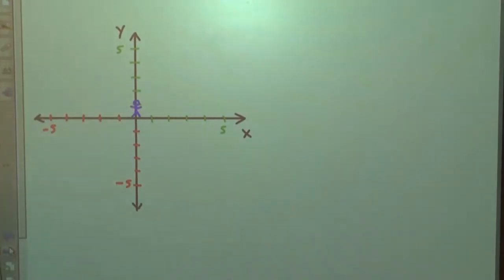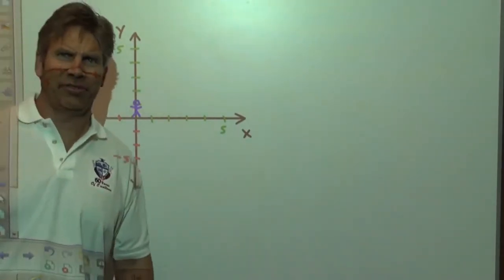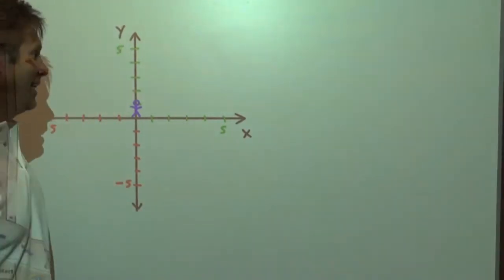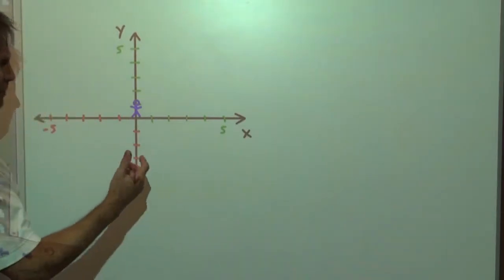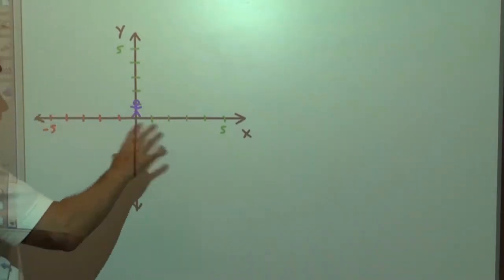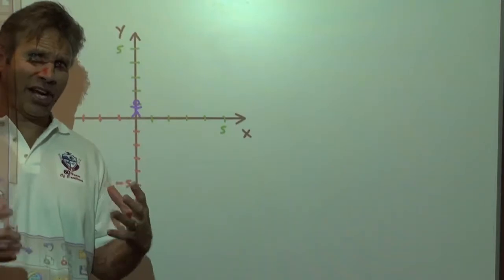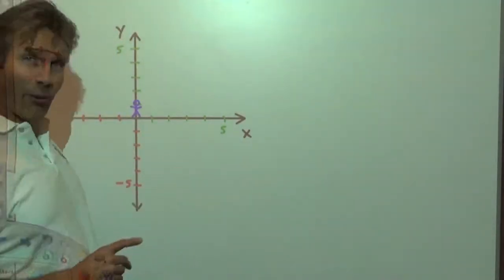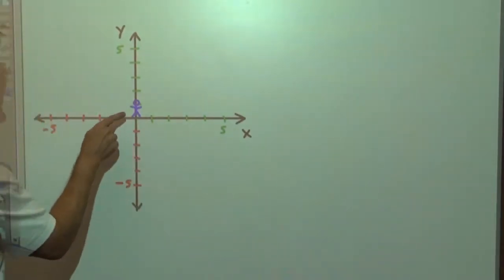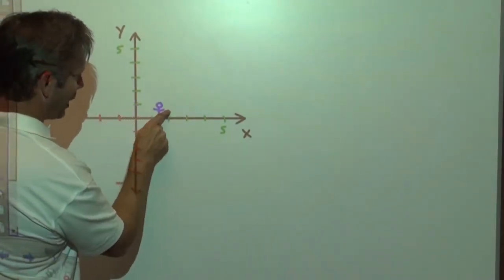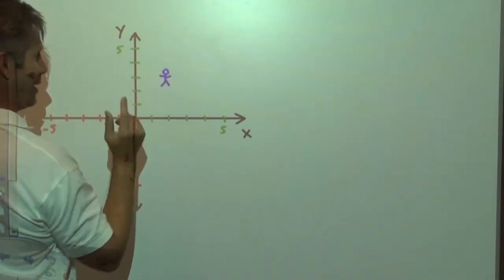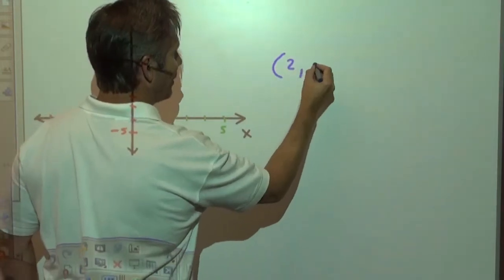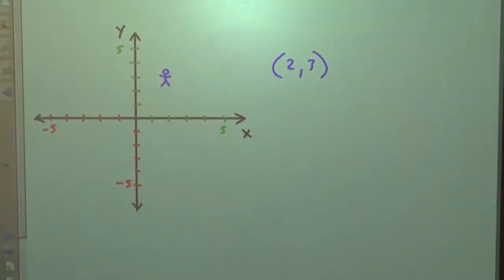And let's suppose early stages of Alzheimer's are setting in, and I go for walks every day, and I kind of get lost. I forget where I am, so they have to come find me. But that's okay. I've given the staff at the nursing home an understanding of the coordinate axis system so they can use the walkie-talkies I bought for them and locate me and bring me home. So let's suppose I wander 2 blocks this way and 3 blocks this way. Where am I? Well, they bust out the GPS and the walkie-talkie, and they know that I'm at the location 2, 3. So it's all good.